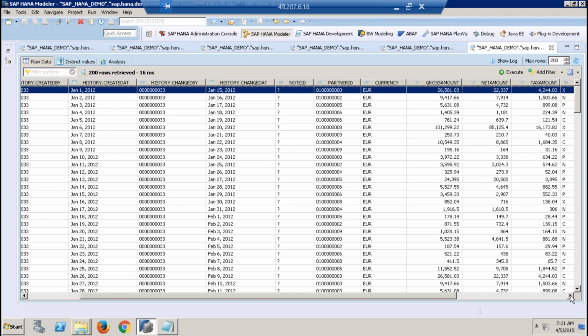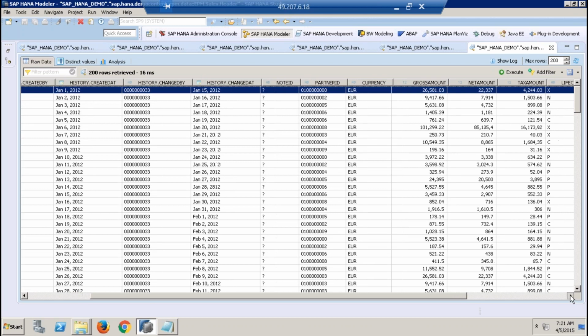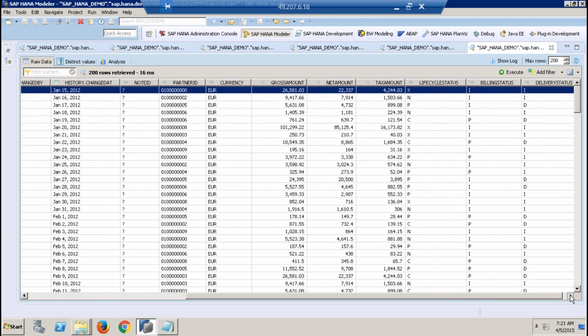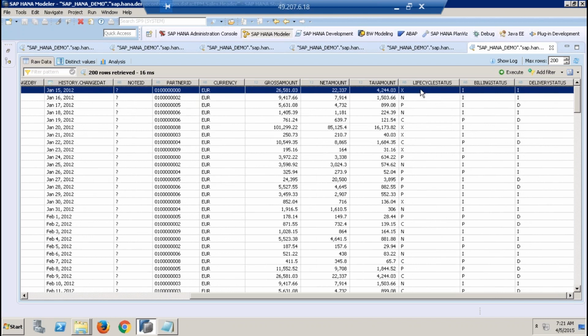Okay. Now if I go to the right, I have multiple things here. One is the statuses of the order: life cycle status, billing status, and delivery status. Life cycle status is the overall status of the order, billing status is only about the billing, whether it has been invoiced or not, and this is the delivery status.